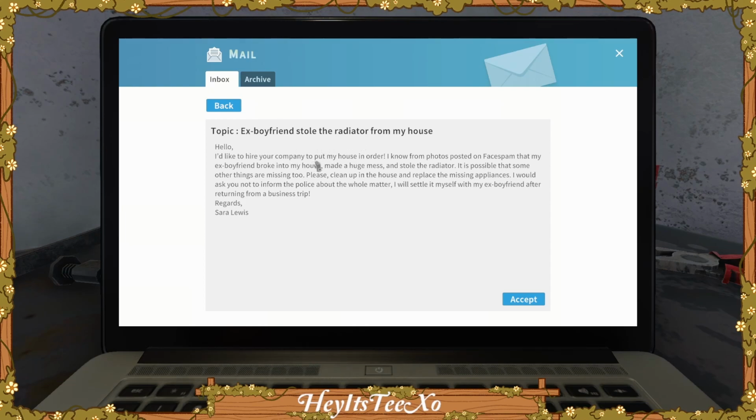Hello, I'd like to hire a company to put my house in order. I know from photos on FaceSpam, we all know that's supposed to be Facebook, that my ex-boyfriend broke into my house, made a huge mess, and stole the radiator. Is it possible that some other things are missing too? Please clean up the house and replace the missing appliances. I would ask that you not inform the police about the whole matter. I'll settle it myself with my ex-boyfriend after I return from my business trip. Regards, Sarah Lewis.